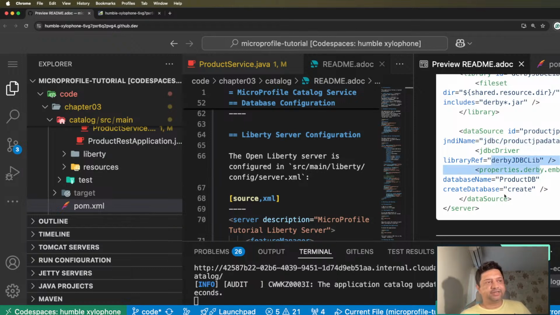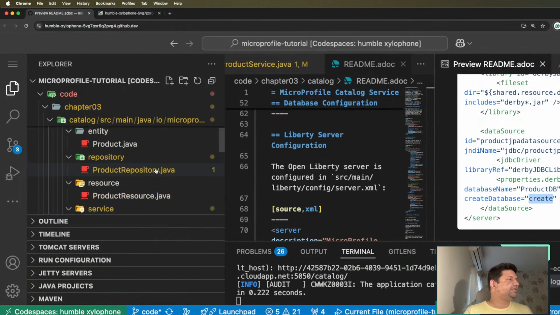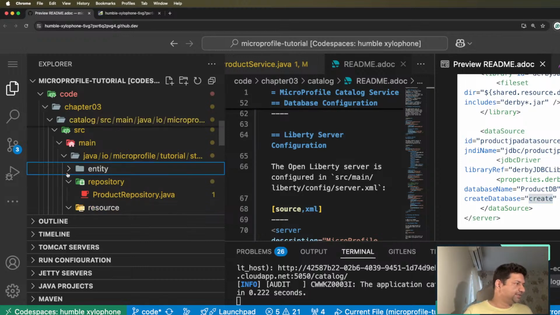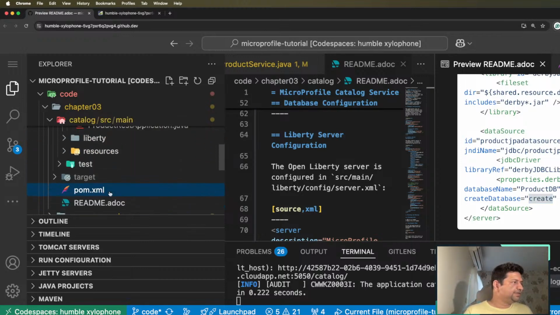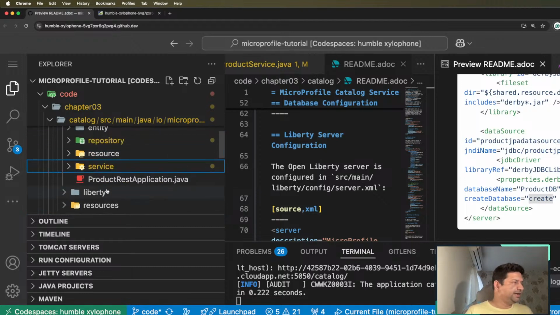So this is the configuration, and then we have this create database configuration. That means anytime this server is restarted, we will create the table, we will create the schema. So whatever classes we have, which are the entity classes, they will automatically get generated when the server starts. So here you don't have to create the tables manually. It creates them automatically when your server restarts, based on the Java code which you have in your microservice. So this service is all running well.